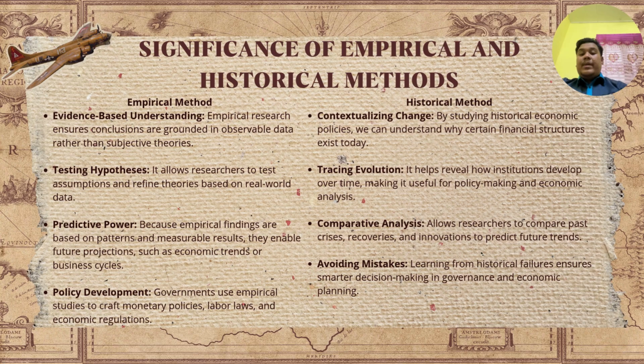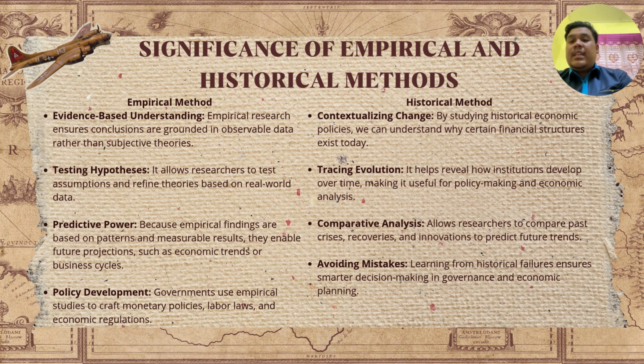The last point for empirical method is policy development. Empirical research helps guide smart policy. The National Bureau of Economic Research, NBER, started by Mitchell, collects economic data that helps government respond to things like recessions. Policies based on real data like inflation or credit conditions are more reliable than just theory.